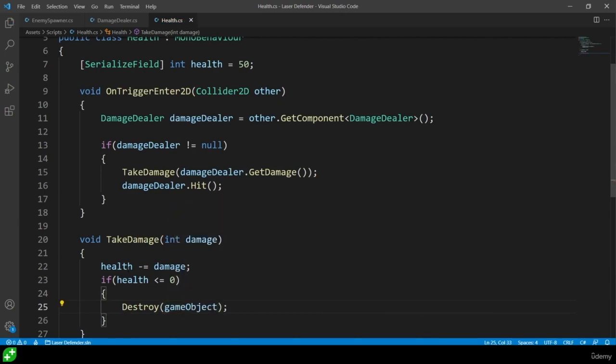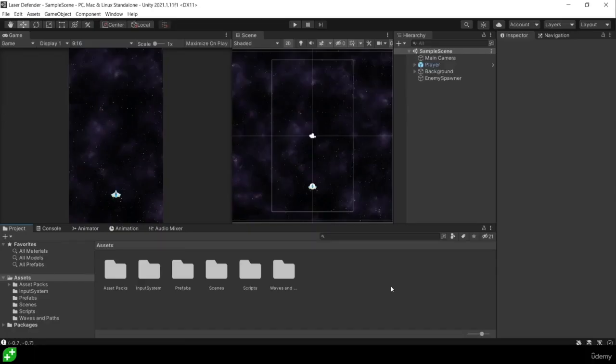So we're taking a fairly simplistic approach for just destroying objects whenever they hit another object. But later on, we will be expanding on that by adding things like a particle system and explosion sounds and a whole bunch of other cool stuff. But for now, this is good enough. So let's save our script, head over into Unity and test this out.